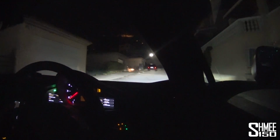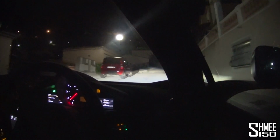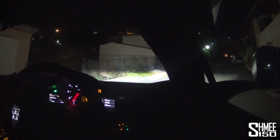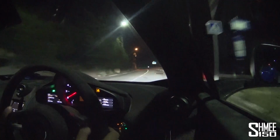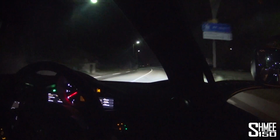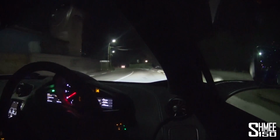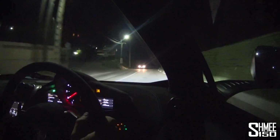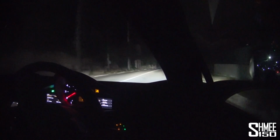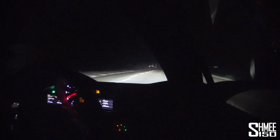Now, you probably already know, 675 horsepower, 700 Newton meters of torque, and this thing is a savage animal. First bit of driving, just gentle, full automatic, but I'm going to go to the active dynamics panel and engage that, which I've got preset to take the handling into sport mode, which makes the suspension a little bit stiffer, the steering a little bit more direct, and the powertrain also in sport mode, which means we have no ignition cut. So the exhaust pops and bangs away, and it sounds absolutely phenomenal. So we've got manual paddles.